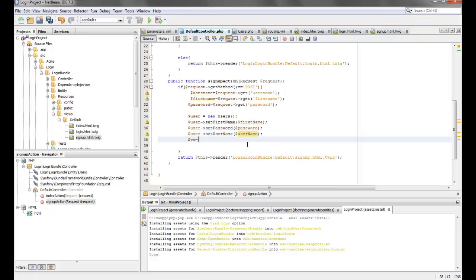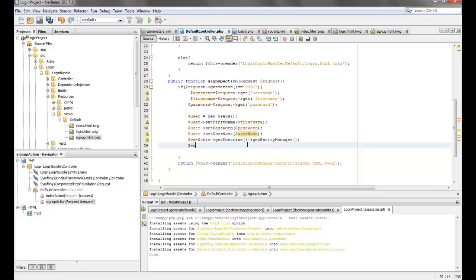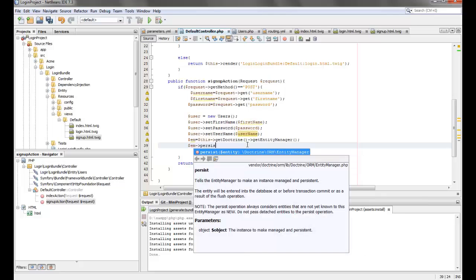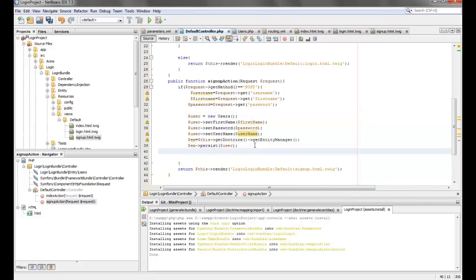We'll now create the entity manager for persisting this entity we have created to the database. So we'll get the doctrine entity manager as usual, and now for the entity manager there is a command called persist, and we can persist our new user entity into this. At last we can finalize this database by using the em flush function. With these functions we will have the entity created in our DB. I'll just correct the variable's name.